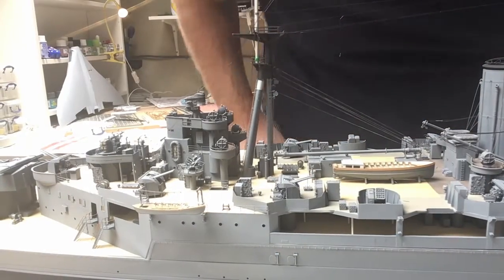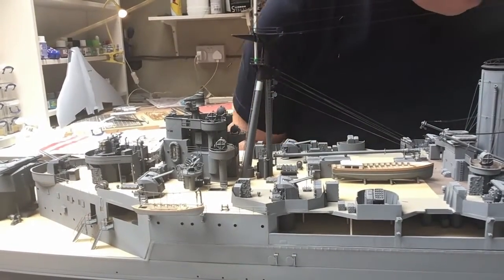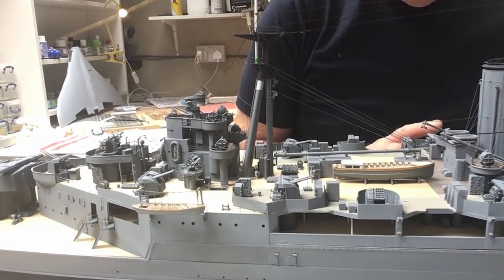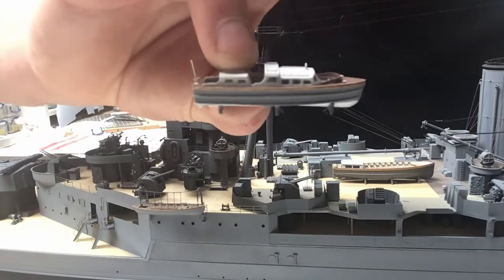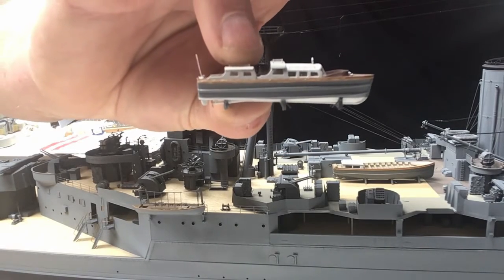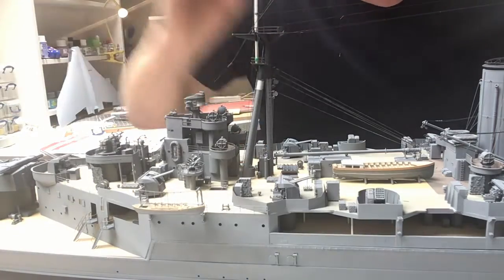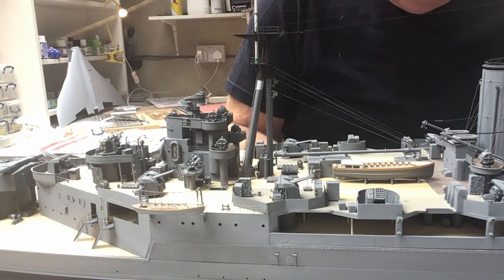I think that's gone in. Next to that, we have a 35-foot fast motor boat. There's one of these port and starboard, and that just goes alongside the launch that we've just fitted.